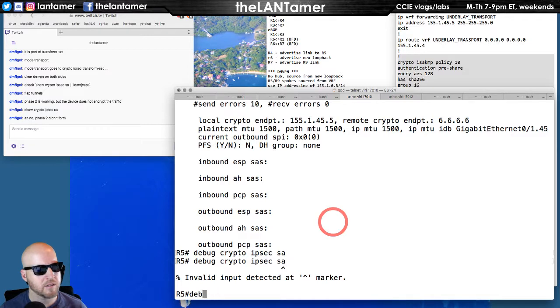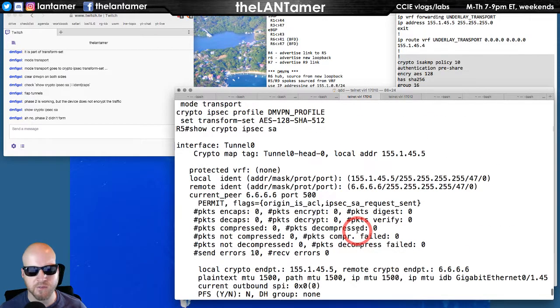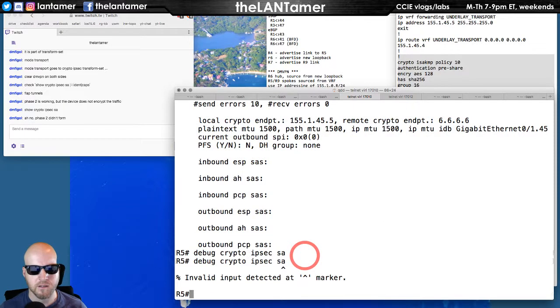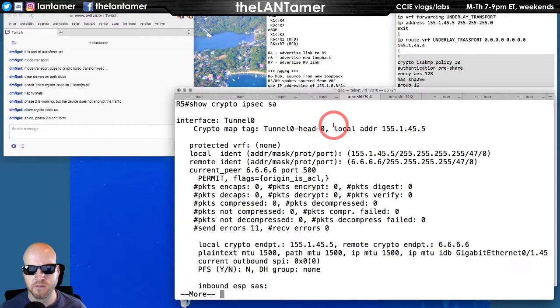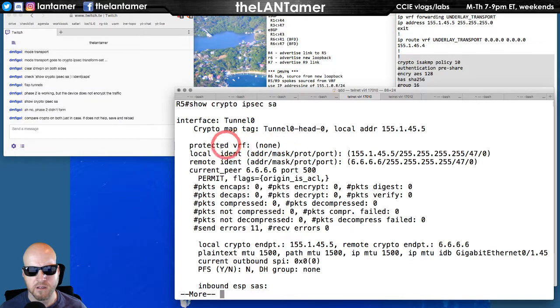Debug. Yeah, phase 2 didn't form, right? Tunnel 0 head 0 local address. Compare crypto on both just in case, yeah.